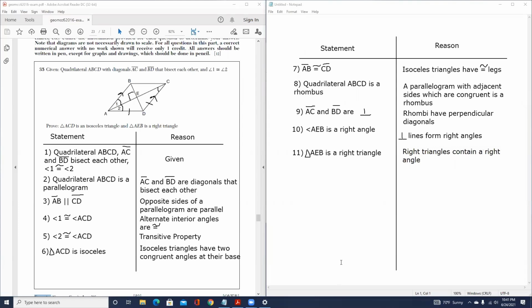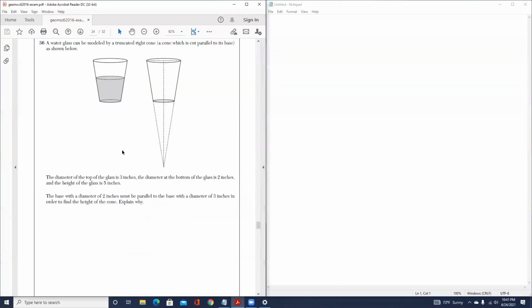So that is the very lengthy proof that satisfies both things that question 35 wants. We have started with a quadrilateral with some given things, and based on the given things, we have figured out what we need to prove to satisfy the conditions of the problem. So moving on to the final question of this exam, question 36. I remember back in high school, I called this the cone of doom.